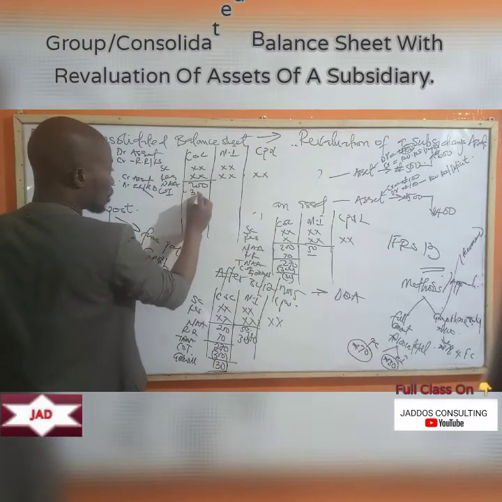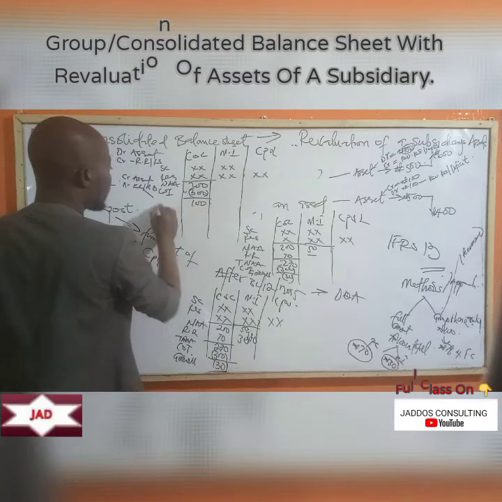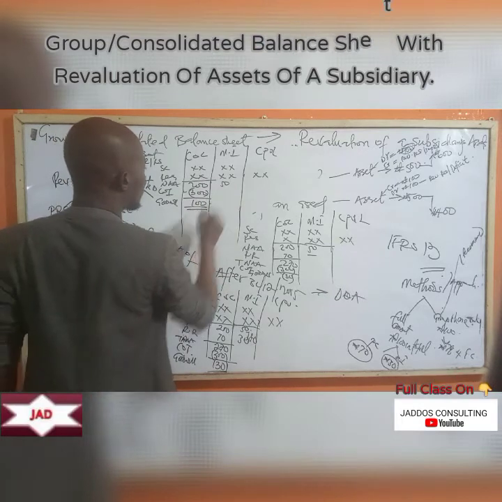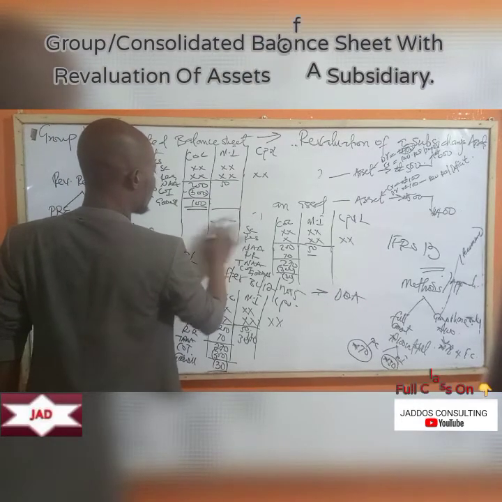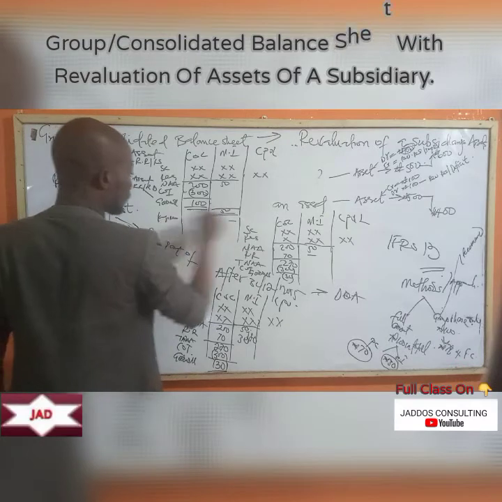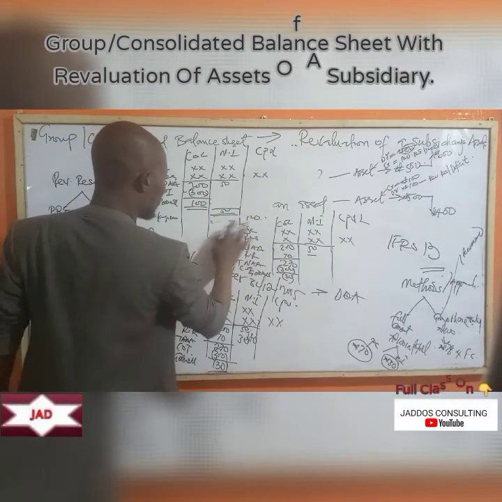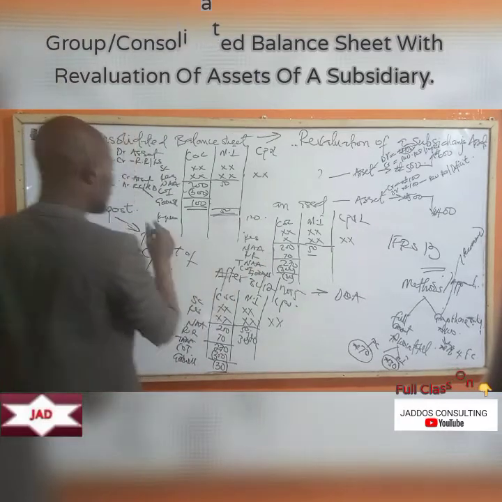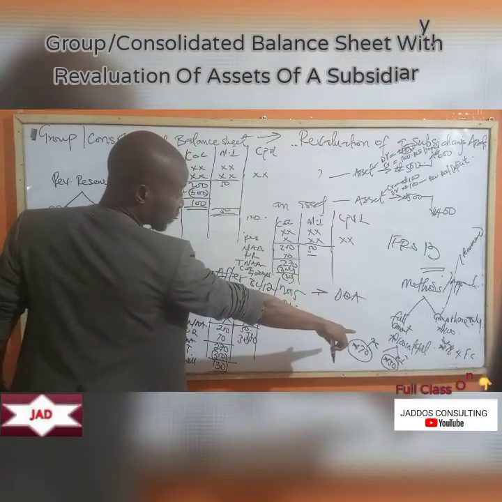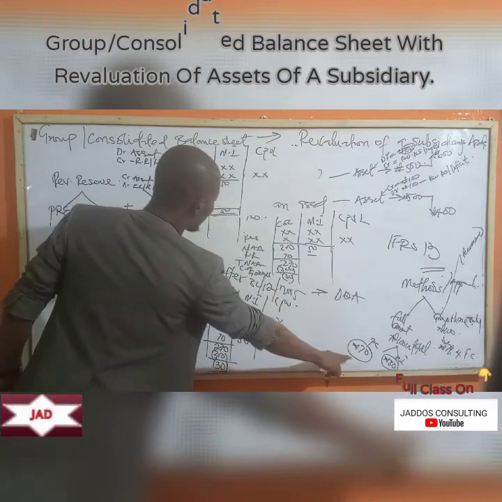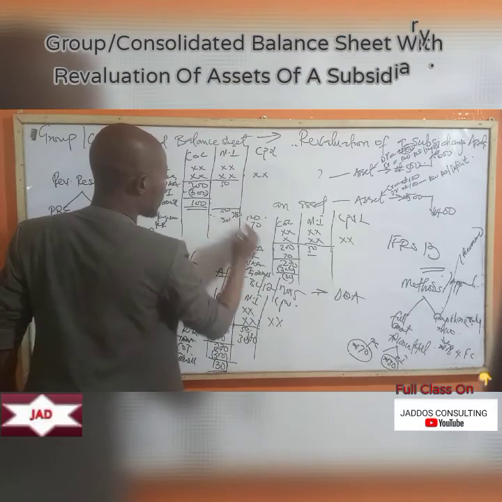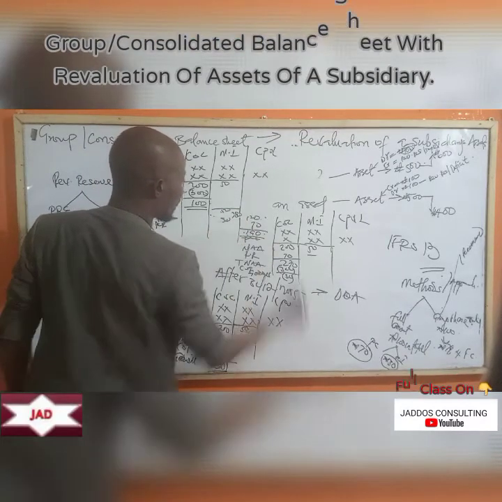So your goodwill will not be 100 here, right? Of course, let's assume this minority interest is 50. It will still be 50. Then you now have what you call King's Reserve. Your King's Reserve, let's assume, is 120. Now, because it is post, your revaluation reserve will come here. The reserve there is 100. If we are using this method, it means you are going to have 70 here, 30 here. So this will be 80. This will be 190.